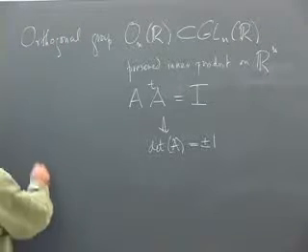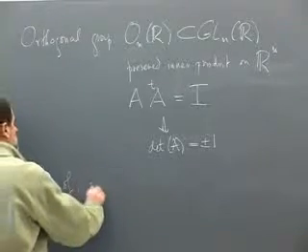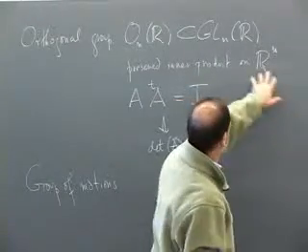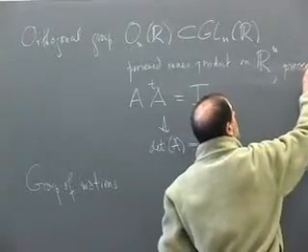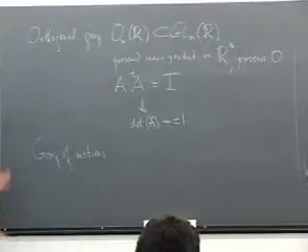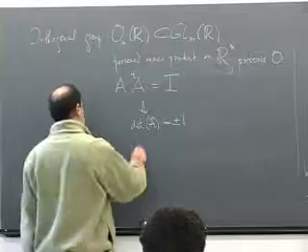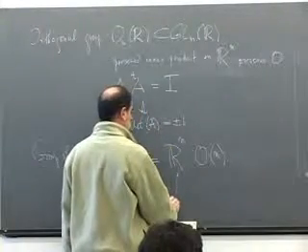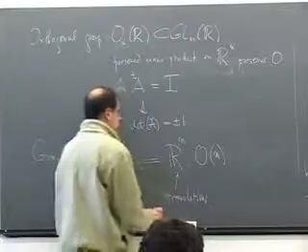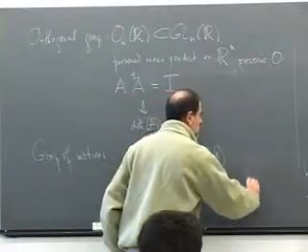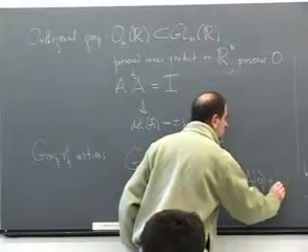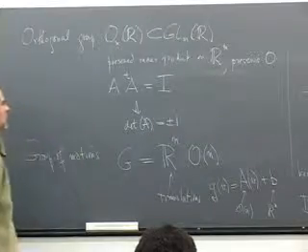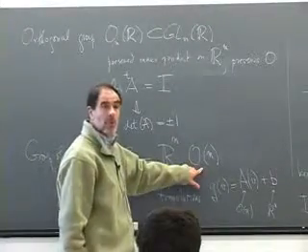And then we did the group of motions, which was a combination of the orthogonal group and translations. The orthogonal group acts on R^n. It preserves the linear structure and the inner product, so in particular, it preserves the origin of the vector space. The group of motions is something that's going to take any point to any other point, and that we call G or something. It consisted of all the translations together with O_n. So things of the form g of a vector was an orthogonal transformation of the vector plus another vector b, where the transformation was in O_n and b was in R^n. And we saw the translations formed a normal subgroup, and the quotient group was the orthogonal group.